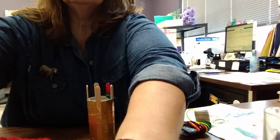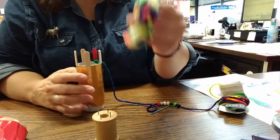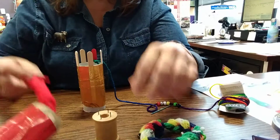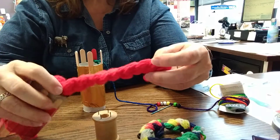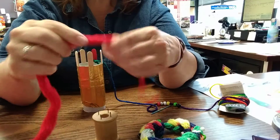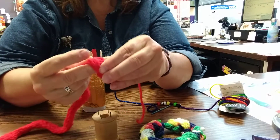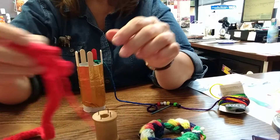Let me tip this down a little bit so you can see the workspace. There are a couple of different ways to do this. This one is about 24 inches and I folded it into thirds and braided it. This other one is longer and more of a crocheted loop. I can undo this and redo it as a crocheted loop — it looks braided but you can do it tight or loose, and then you join your bracelet together. It's just about making loops and pulling them through, and it starts to look like a braid.